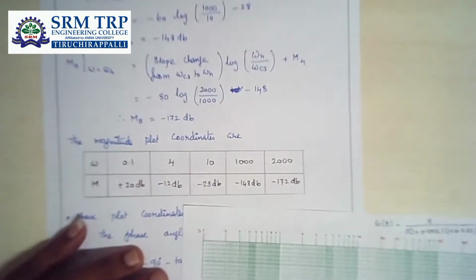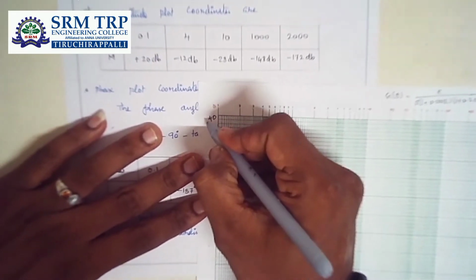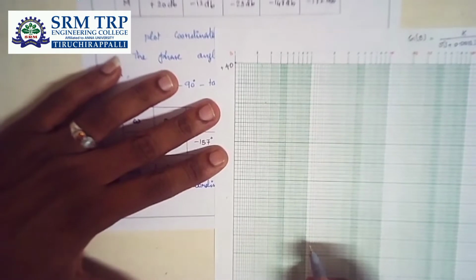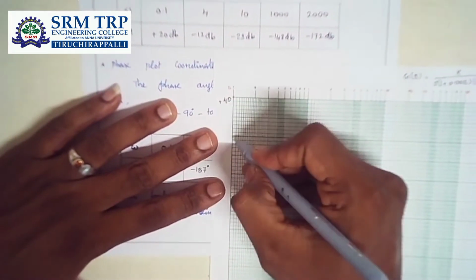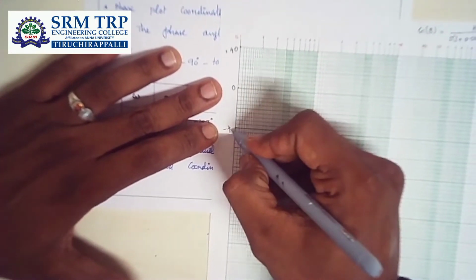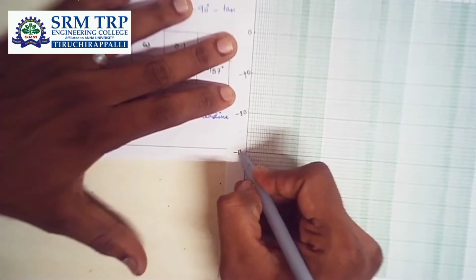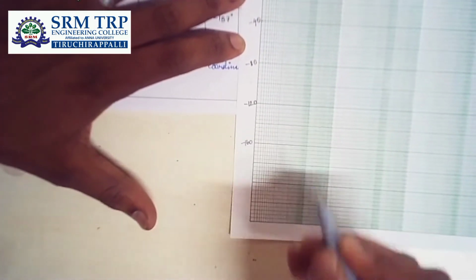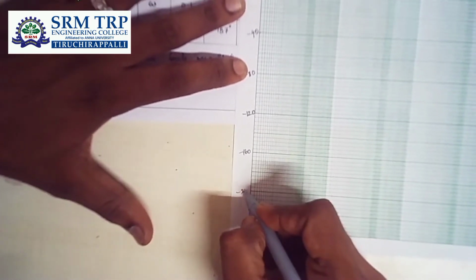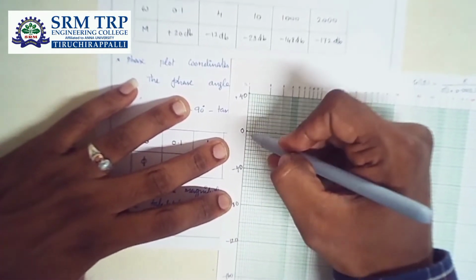So here in this magnitude plot, as I said, there are 7 sections. So here the maximum magnitude is plus 20. So I am going to take the maximum decibels here as plus 40, this particular point 40, and I am going to fix a scale of 1 unit is equal to 40 dB. So this point is 0 dB line, and this one is minus 40, then minus 80, minus 120, minus 160, and then minus 200. So if you observe, I have only one possibility, that I can choose 40 dB per unit.